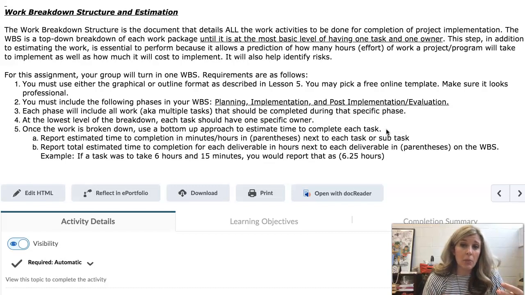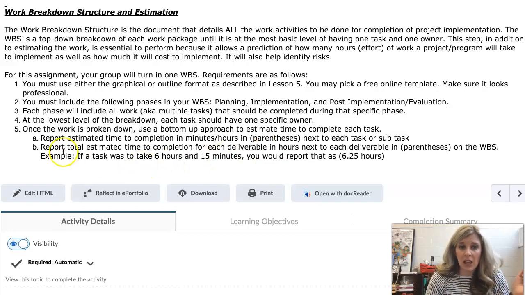You would also create a buffer. So if you think something is going to take an hour, which those things would take much longer than an hour, maybe devise your social media posts for the duration of the event, that would take a long time. But again, just for our example's sake, we're going to say an hour. So you would say an hour to an hour and a half. So you would add up all of those times. So that would be 3 hours, that would be 6 hours under marketing. And you would also give yourself a buffer there. So you might say 6 to 7 hours for marketing.